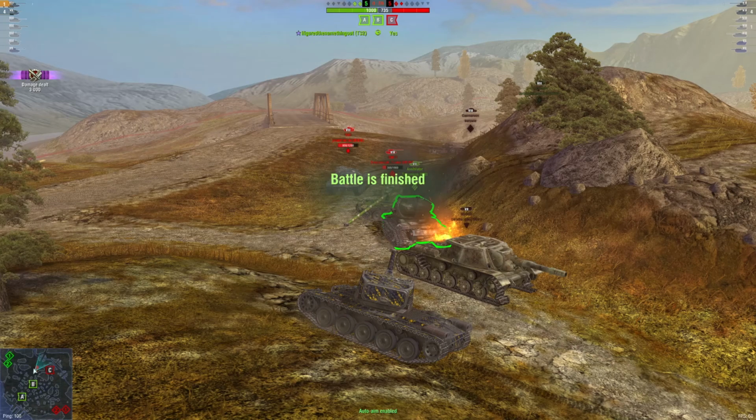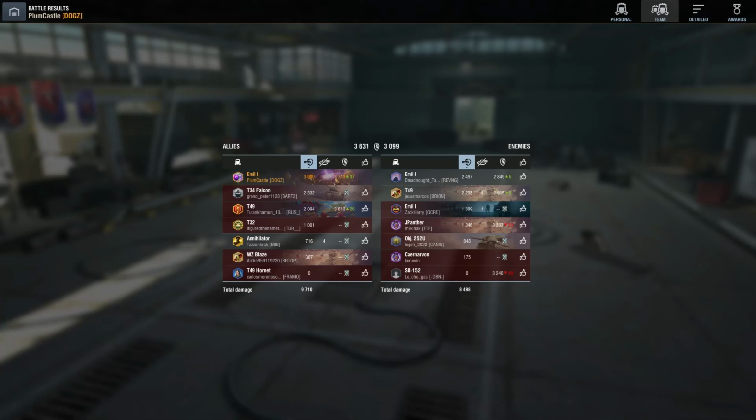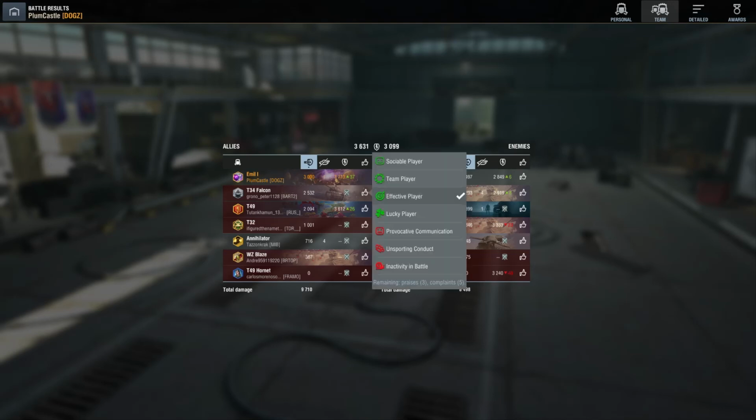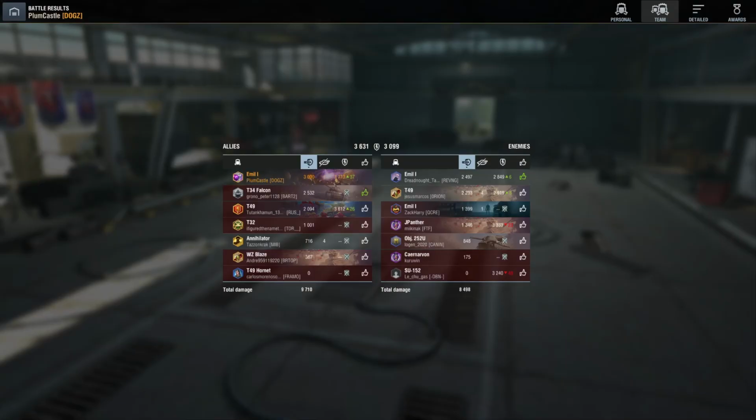And there we go, 3,000 damage exactly. Very decent game to show how you can kind of get into the groove of ratings. And you can see we went up 37 points. And that is actually a very decent amount. We did fairly well here, and we'll give praises, of course, because these other players did well. And you can see over here on the other side, we even have people who got up 6, even though they were in the loss.